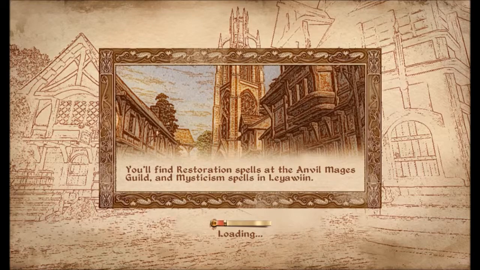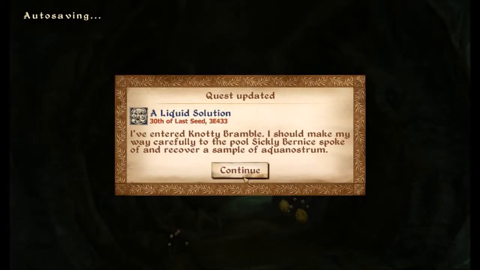You'll find restoration spells at the Mage's Guild and Mr. Simmons something.